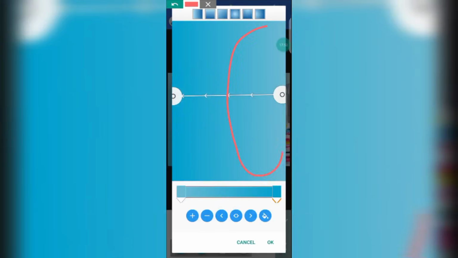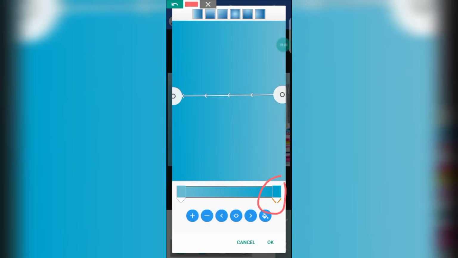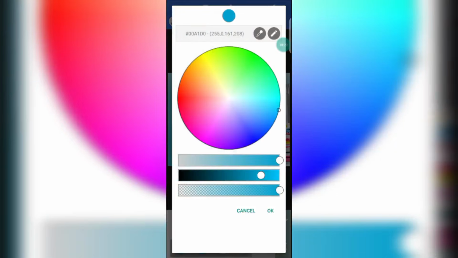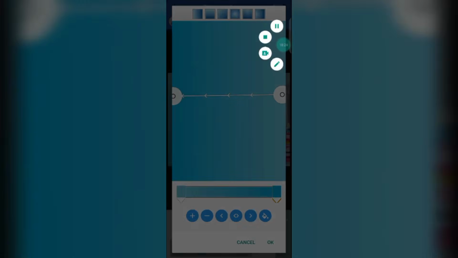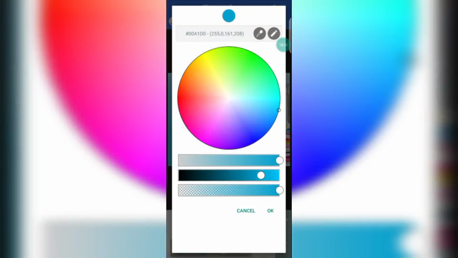this color at this end, what's the meaning of gradient? Gradient is simply the combination of two colors. So I combined two different colors in order for me to get a unique color. Okay, now come to this place if you want to get this color. Okay, click on it, then click on the color wheel. Did you see what I just did? If you highlight this, then you click on this. You get my point? So click on the color wheel.